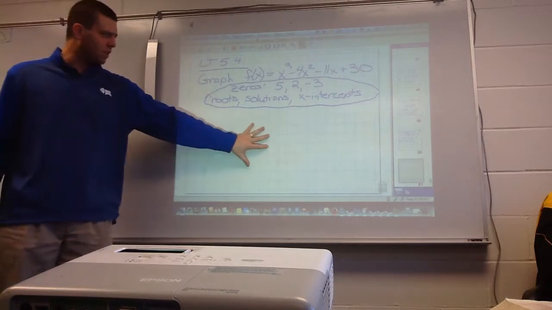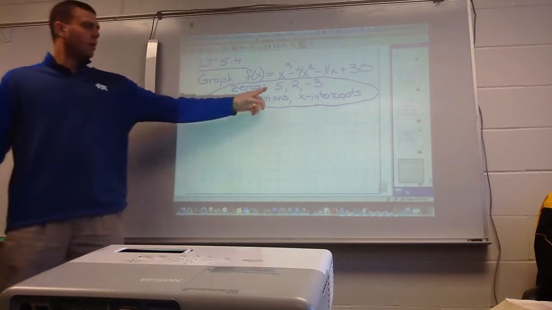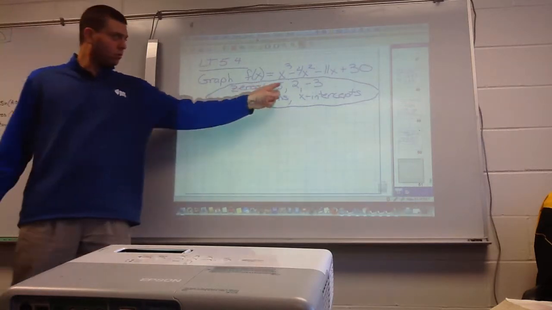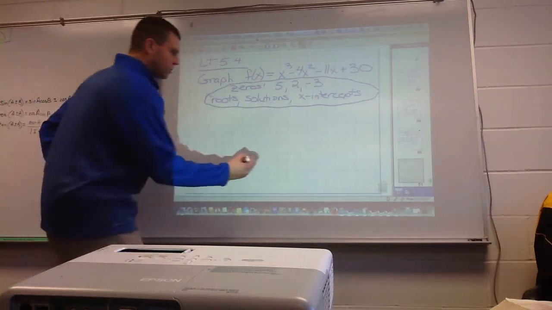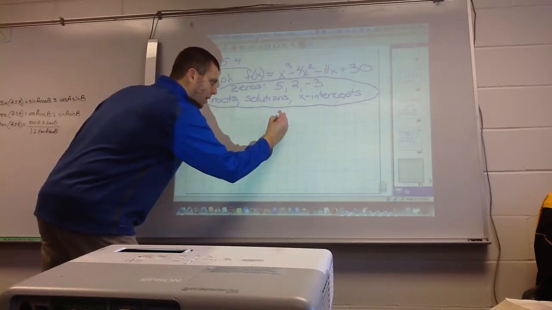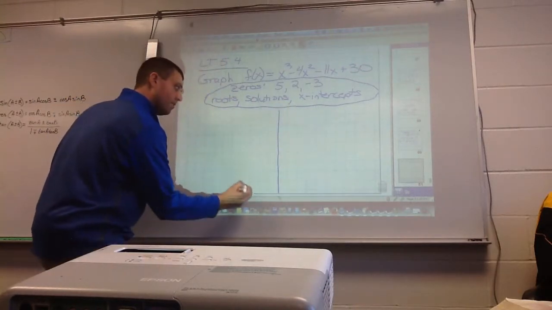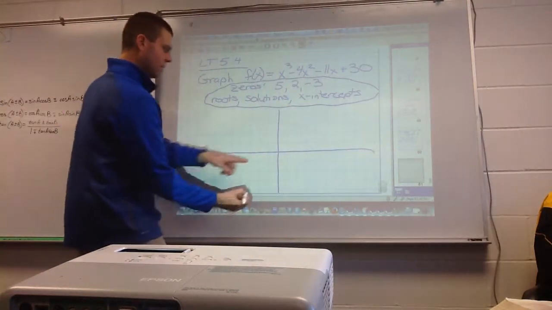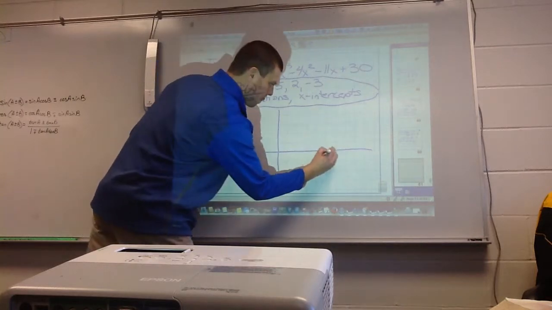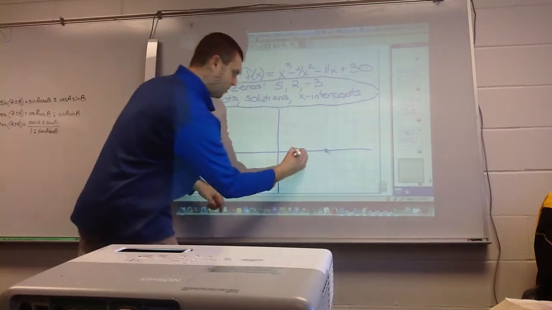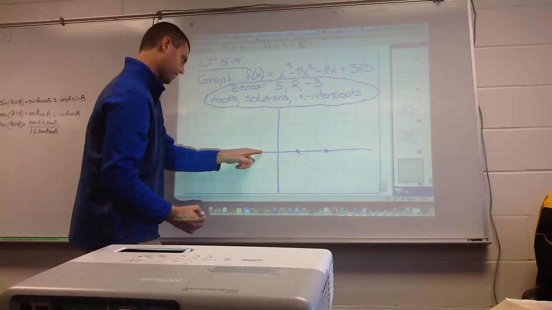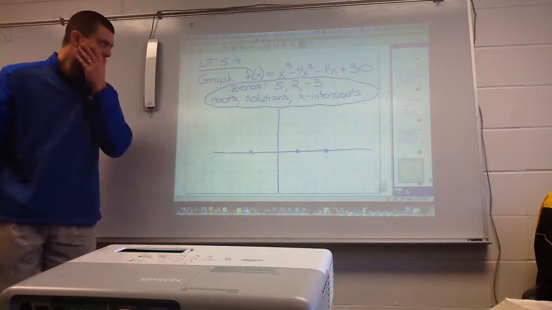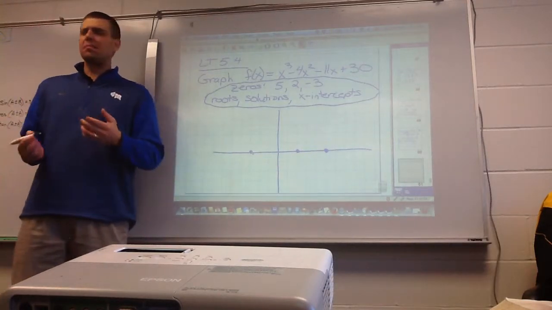Now, I'm going to try and squeeze it in right here just for the purpose of the film, but I already have 3 coordinates right now, don't I? Those 3 coordinates right there. I know those 3 coordinates on the graph, so I'm going to go ahead and draw an x and y axis. You said it hits at 5. It's a 2. And negative 3.